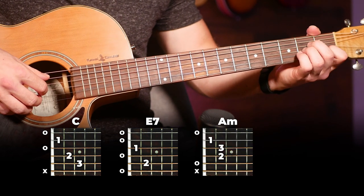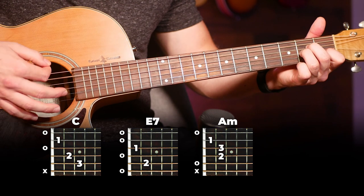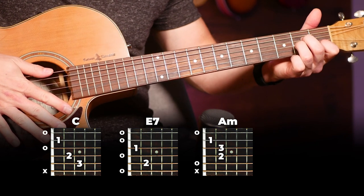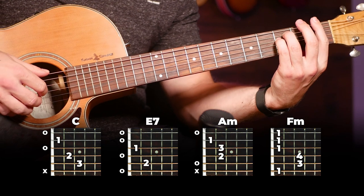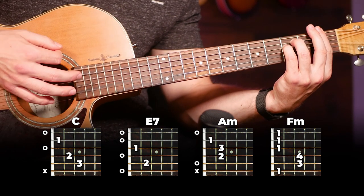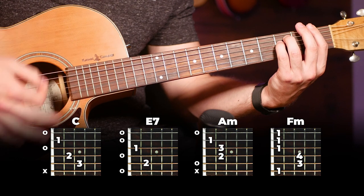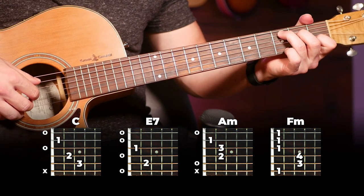Then we're going to switch this time to an A minor chord and do the exact same thing. And then to end off this section, we're going to switch to an F minor. And instead of playing Travis picking this time, we're just going to do a single bass note and then two down ups. So all together, this section sounds like this.